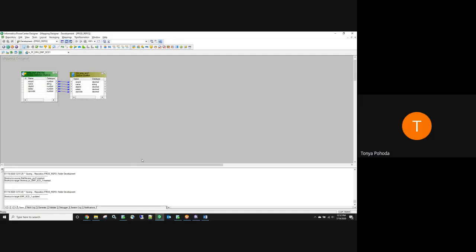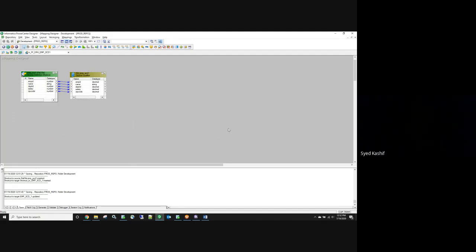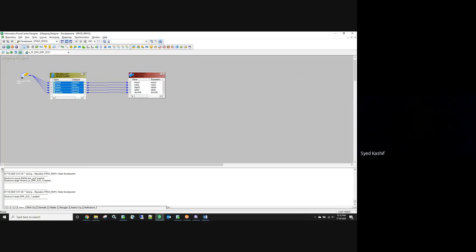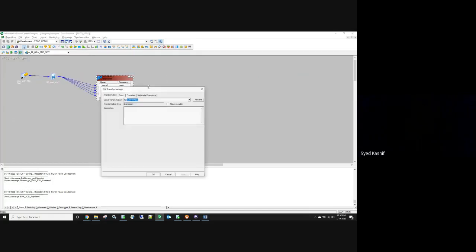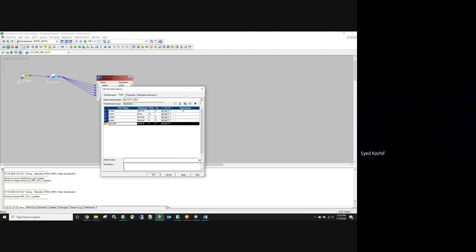Going forward, that would be the second step you will do. The first step is to drag and drop all the columns into the expression and call this exp_md5. So you will create a new port here, call this md5. This is an output port, and this should be 32.